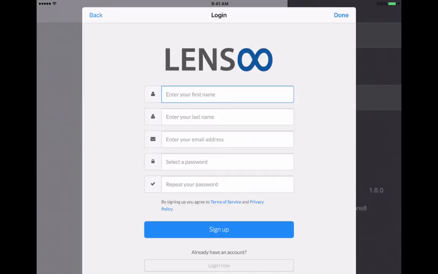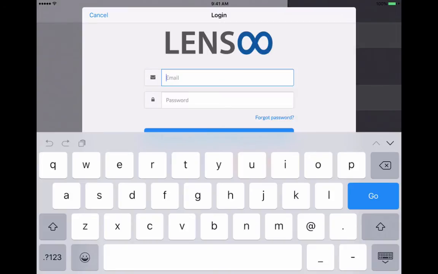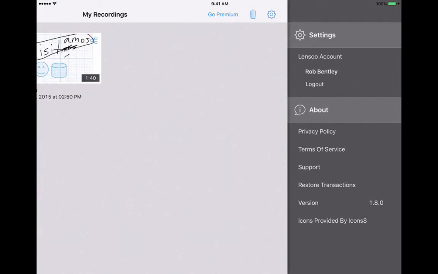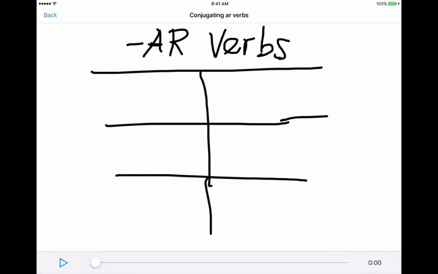Your recording that you've made will be saved into this new account. I'm going to back up. Here on this screen, I do have an account. So I can just sign into that account. But notice you can also log in with Facebook. If this iPad is already logged into Facebook, just tapping that button will get me signed in to Lenso using my Facebook account. Or same with Google. But instead, I'm going to sign in to my regular Lenso Account. Now that I'm signed in, it sees a presentation that I've already done that has been uploaded into my account. And next to it is the Conjugating AR Verbs presentation that I made just a few minutes ago.